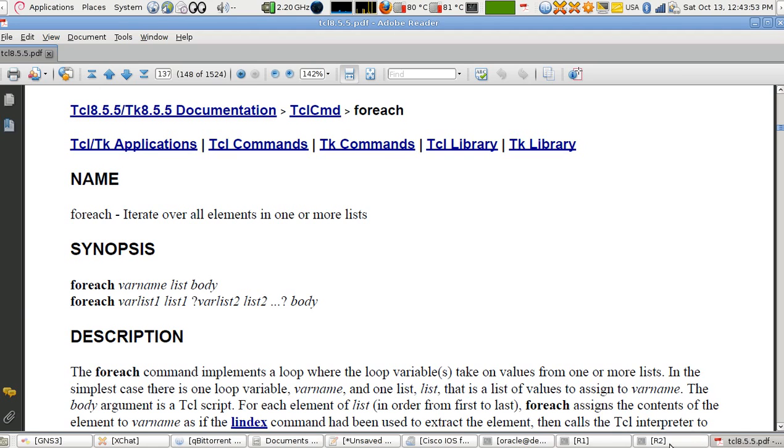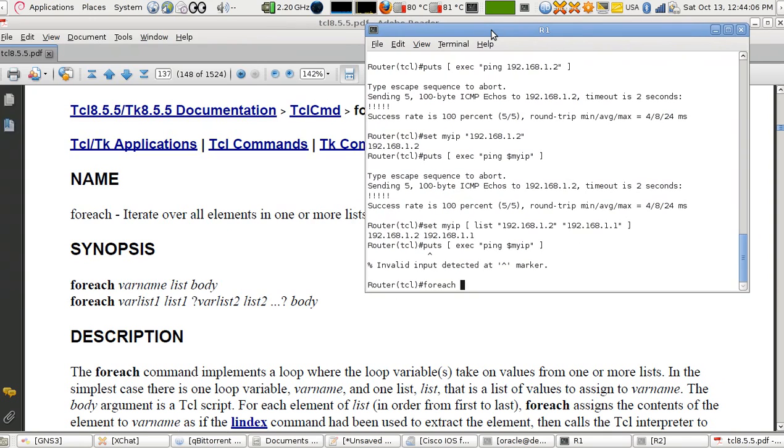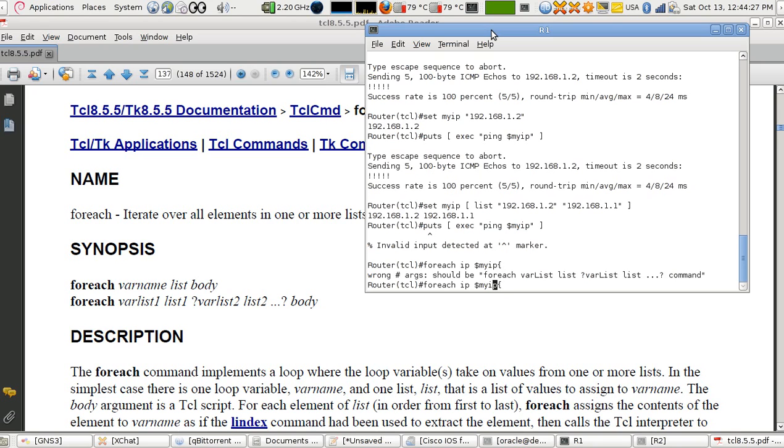I can do foreach IP, and then exec ping $myip.